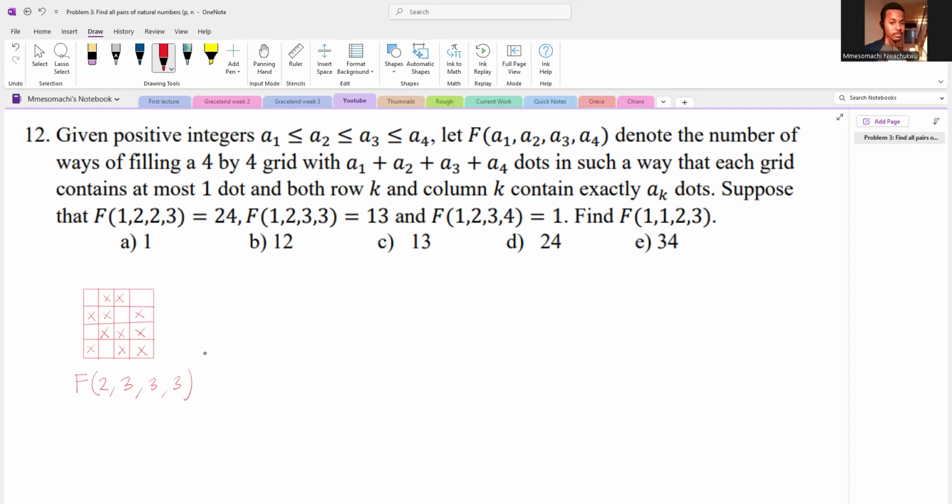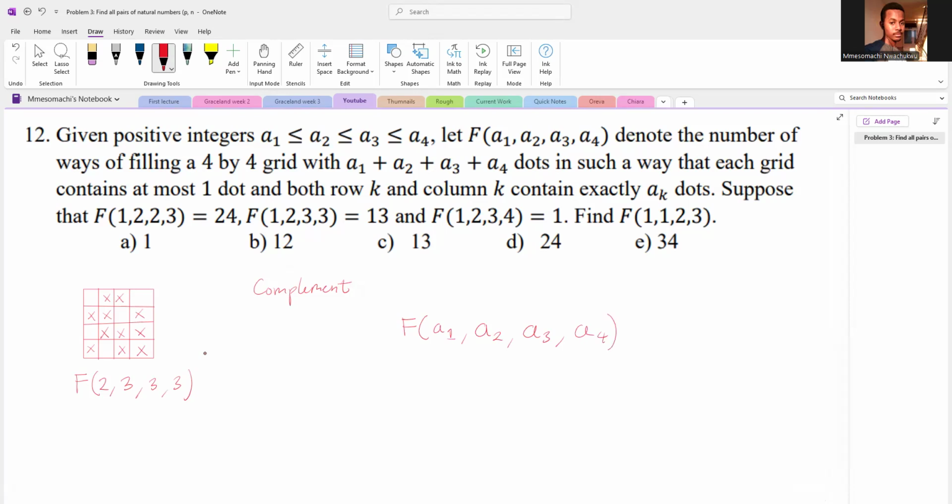Now something important here is how we're going to count this: we're going to focus on counting the complement. If we look at the cells that don't have any dots at all, that maps to, let's say we have F(A1, A2, A3, A4).